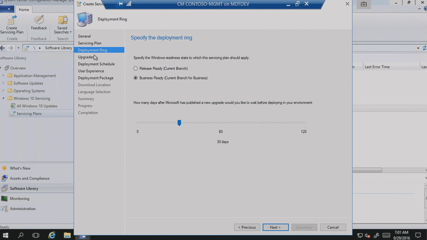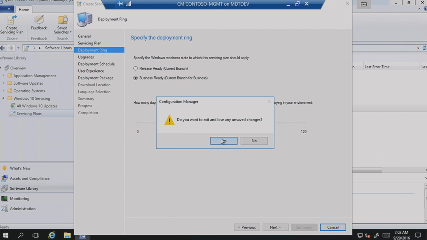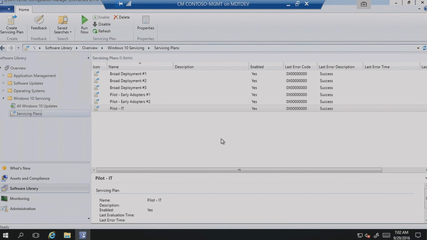So you go through and you specify those. Really, you don't have to specify much else with this. There are some additional settings that basically tell what distribution points you want to push it to, and what the standard options are for notification and reboots and maintenance windows and all that good stuff in Config Manager. But the basics are just to lay out the servicing plans, and then Config Manager will continue to execute those each time we release a new feature update.